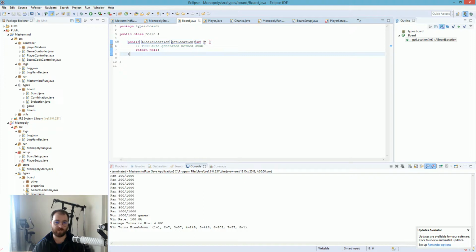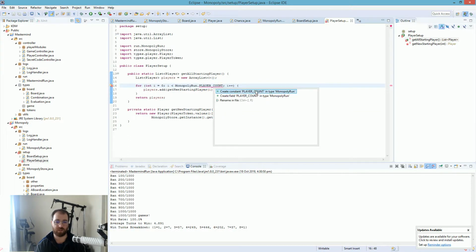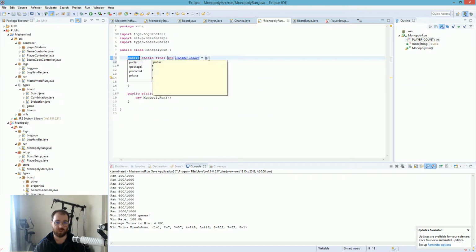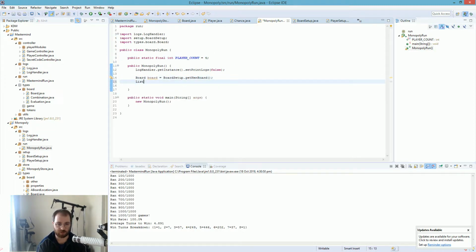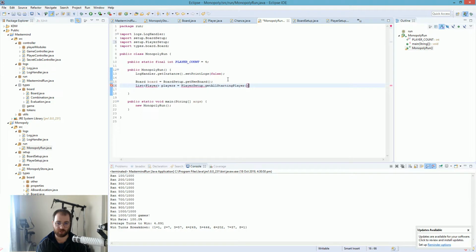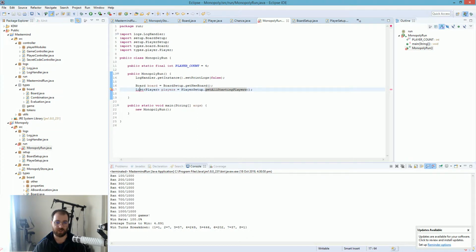Okay, so we'll fill that out later, but it should be pretty obvious what that method is doing. Player start, create constant. We're going to start off with 4 players. So List<Player> players equals PlayerSetup.getAllStartingPlayers, which needs an S on the end, and needs that done.